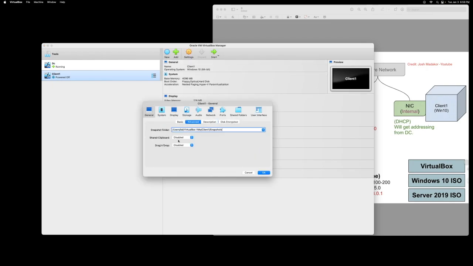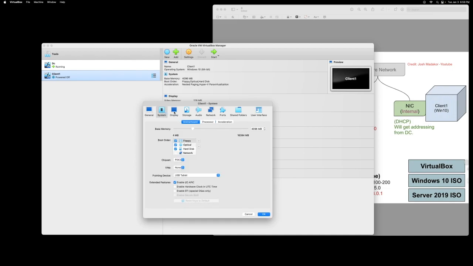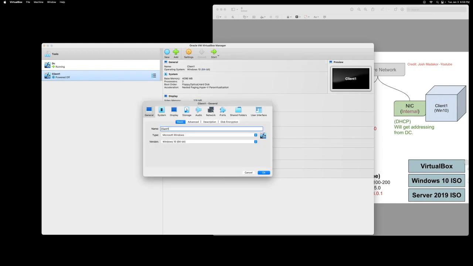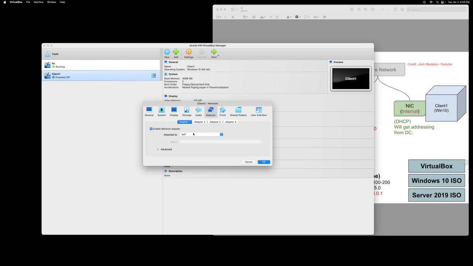So now we're just going to adjust some settings here. We're going to turn on the bidirectional just so that, if we need to, we can copy and paste or move things around the desktops, our virtual desktops. All right, and so I'm just skipping through here, processor. We're going to give this one 2 processors also, just to see if it'll help this thing move along a little bit faster. And so, all right, we're going to go ahead and add our secondary NAT controller, our internal network controller here. So we're going to click that, and then click OK for our intranet.